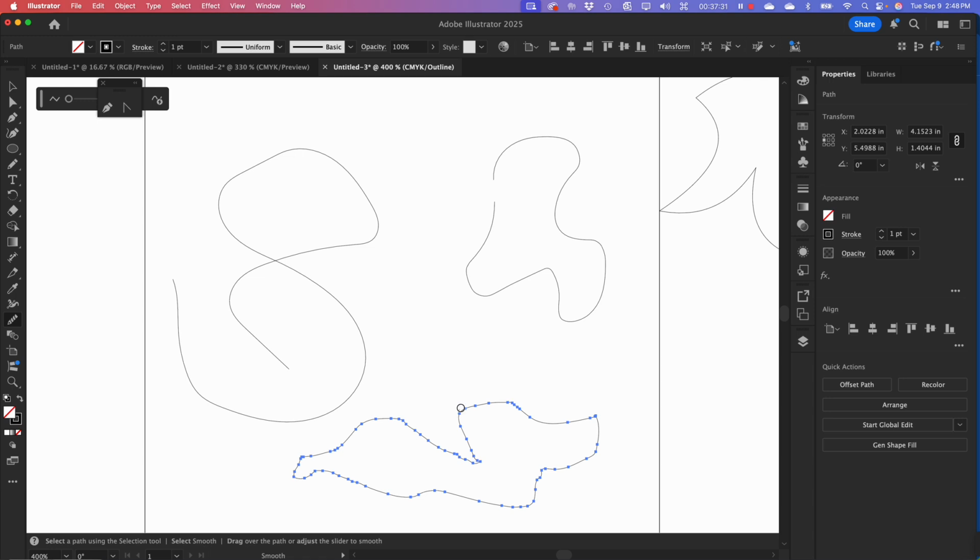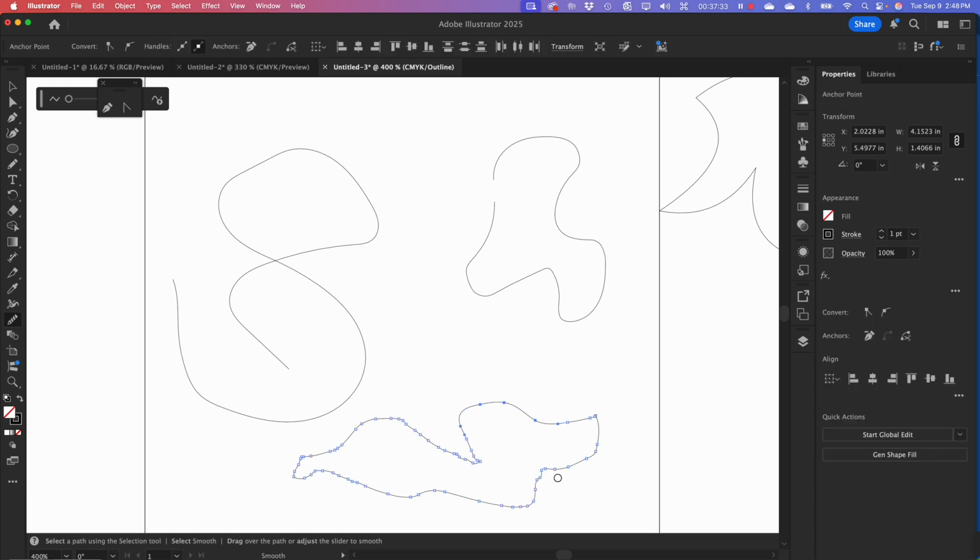Smooth tool. Kind of smooth that shape out. And you just got to be kind of close to it. It doesn't have to be super far away.